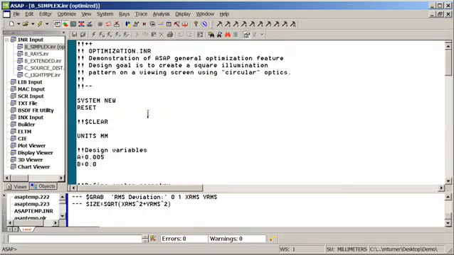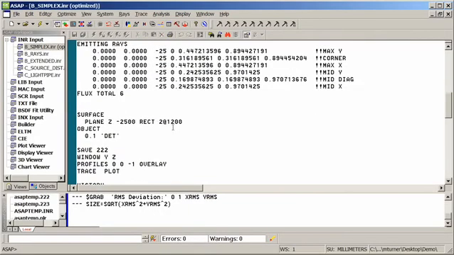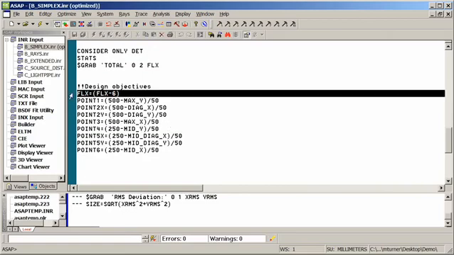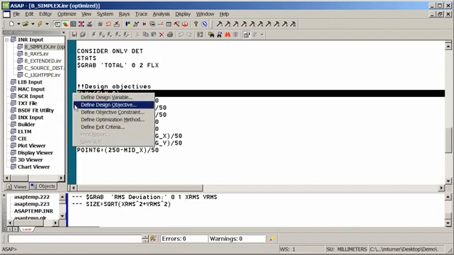Now what I'll need to do is also tell ASAP about all of the terms within my merit function. And these are terms related to the total flux on the detector, as well as calculating the location of each of those individual rays on my image surface. So I'll need to make each of these design objectives.